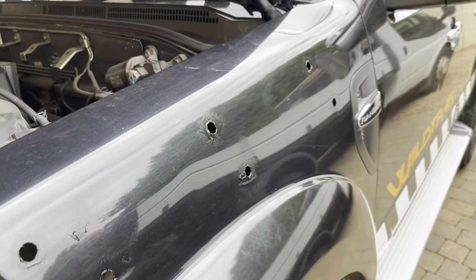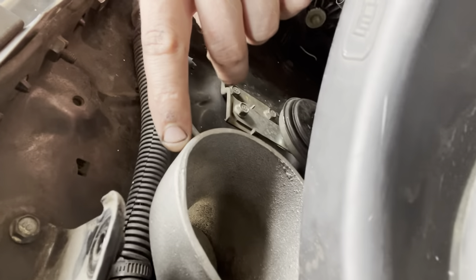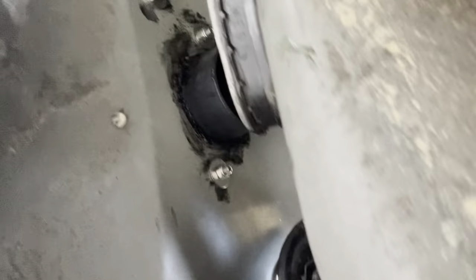All rust proofed — Hammerite on both sides. Siliconed around all the bits. So it's going quite well considering. I wouldn't say it was the easiest thing in the world I've ever put on a vehicle. The template's not bad but I wouldn't say it was 100% — you've got to test it before you put it on, which we did. I'm now about three quarters of the way through. Just took the air box out and I'm trying to put this new piece of pipe in. There's a rubber gasket that goes between the car and it's very tight in there — I can't seem to push it on at the minute.